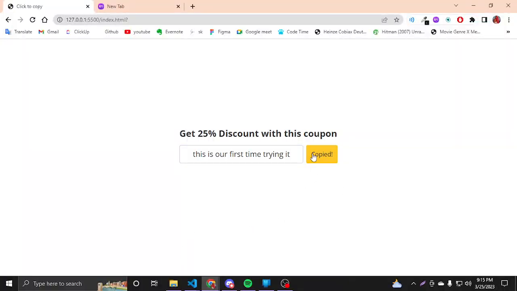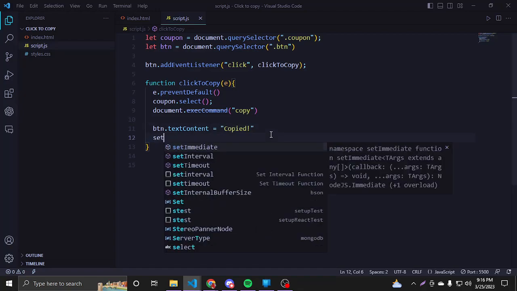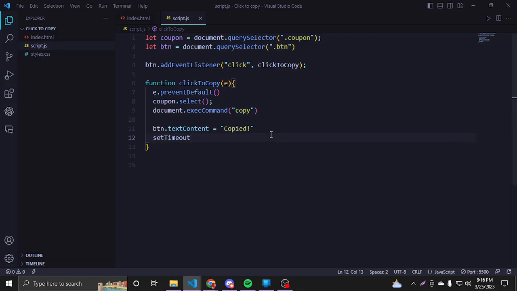And another thing you'll notice, when I first showed you this project, after some time this copied text went back to copy. So for that we have to use our setTimeout function. So we can say that after 1 second or 3 seconds, the btn's text will go back to copy.